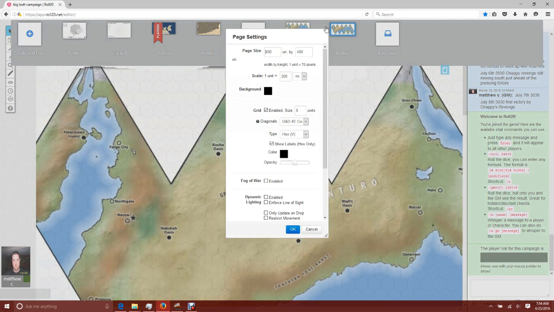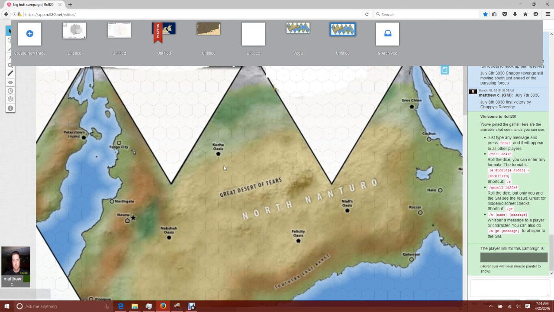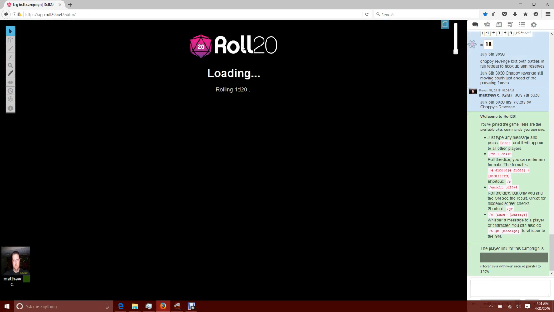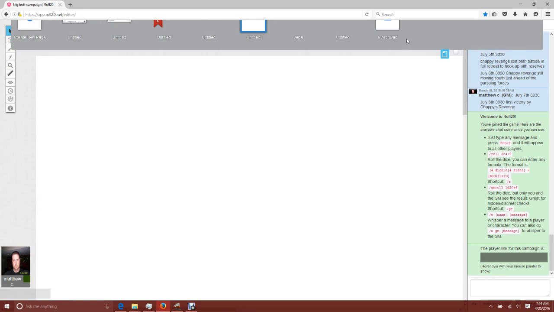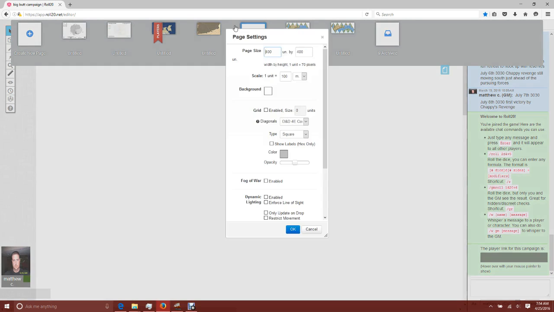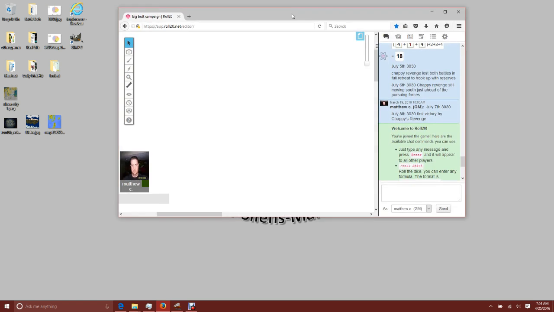I can go in here. Yeah, see, I had the grid enabled and stuff like that. And this was 200 miles, 400 by 400. You just have to mess with it and see how you like it. Because when I did 100 by 100, these squares were smaller, and it was going to take forever and a day to get across the world. All right, so I'm back here. Make sure 400 by 400.